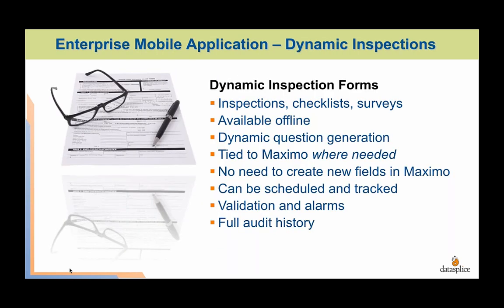So we do inspections, checklists, surveys, all available offline. Mike and his team are taking these inspections out in the field, hundreds of work orders, hundreds of inspections, all offline. The dynamic piece we talked about is tied to Maximo where needed. Mike and his crew are heavily integrated with Maximo. They're pulling asset specification attributes directly into the form so that the operator doesn't have to fill it in. If DataSplice can find the information and verify it, it will fill it in for you.